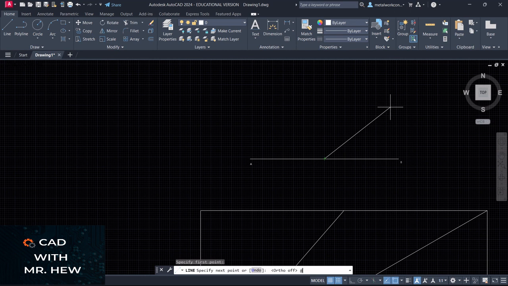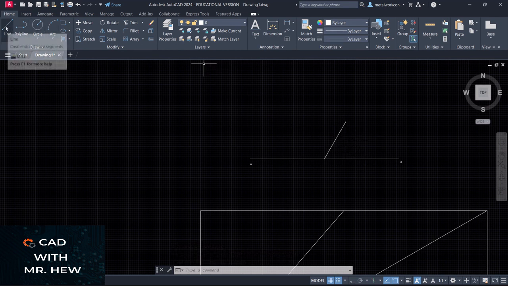So we type the word at relative to this point, that midpoint, at 210 less than 60 degrees. The less than is to indicate to AutoCAD that we're specifying the angle. Press enter. Enter again to close the command. So this line is drawn at 60 degrees to the horizontal. Is that clear? Let me do another one.